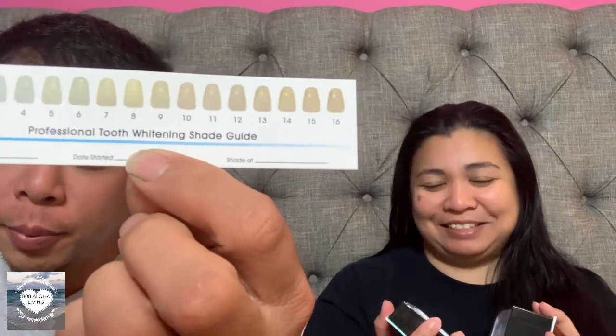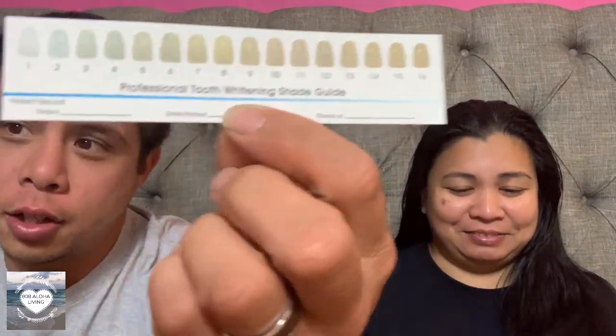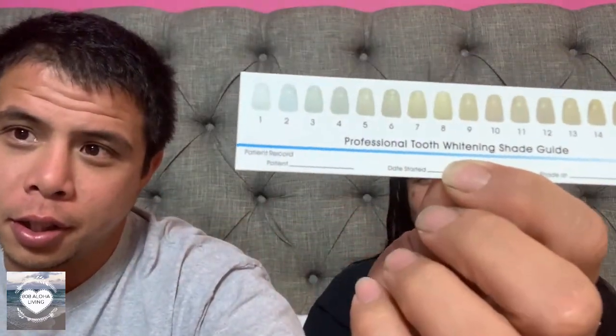Oh my god, okay. But this is a 2-week supply. And it supposedly whitens it up to 8 shades. So I don't know about that. I don't think so. So we open it. Because if I'd say I'm like a 7 or 8, there's no way in the hell I'm getting brand new teeth. Well, let's just see. We'll see how good it is.